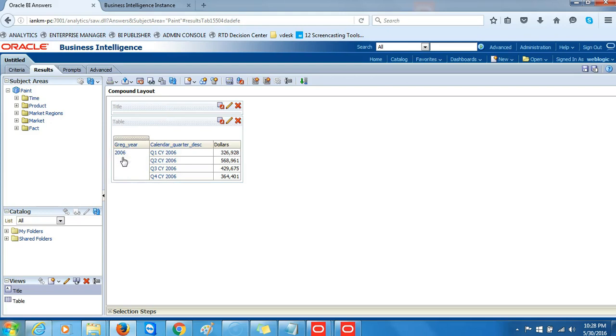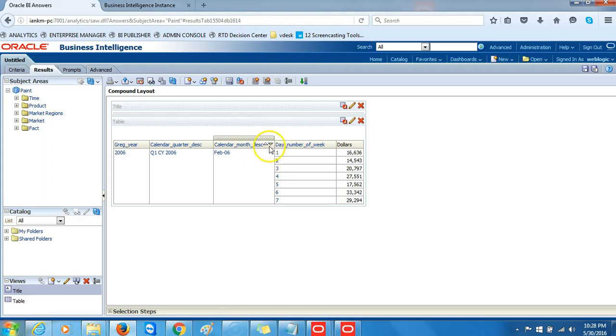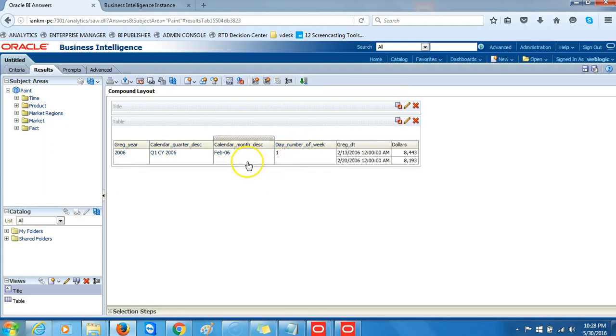You will notice that we've drilled down from the year level to the quarter level, and we want to drill one more time, and then we've drilled from quarter to month, then we'll go ahead and drill down some more, and then we'll have an additional drill down with day number of week, and we can drill down even further, and it will give a specific time that each transaction was carried out. This also shows us that the time dimension hierarchies created work as expected.